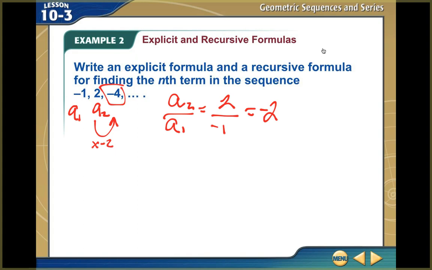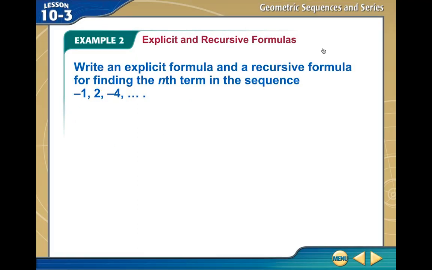So I can use that and use my general expression, right? So I have my R, I know my first term, and then I have just my n minus 1, and that will generate my geometric sequence. And then the recursive piece, we basically just have to look at how do we define it in terms of the term that's previous. So that's what we're going to do here as we look at it.